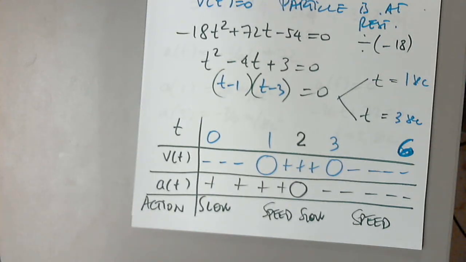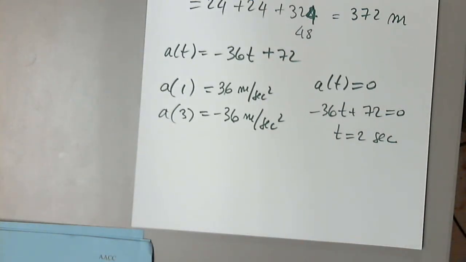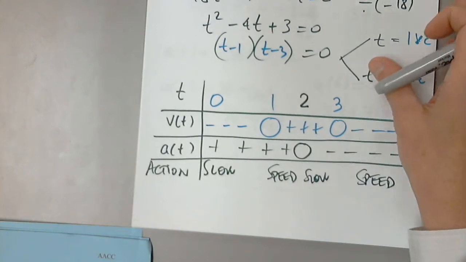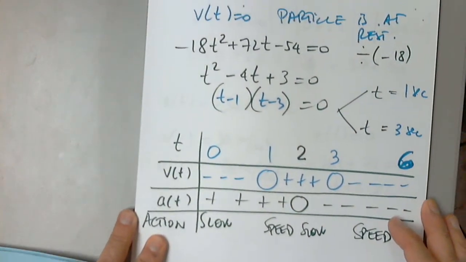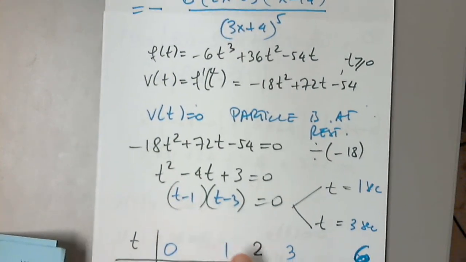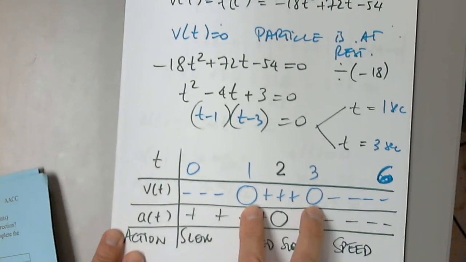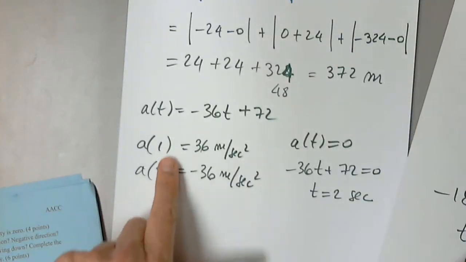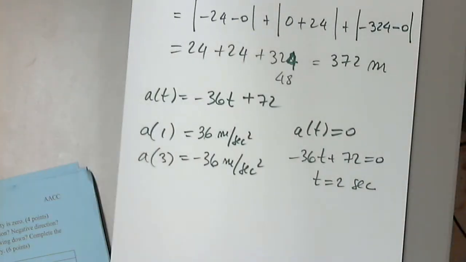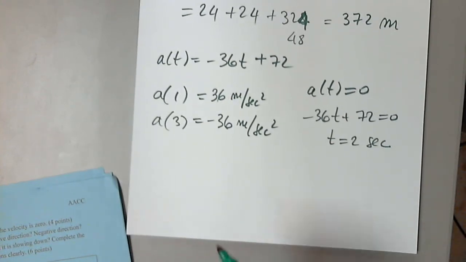Okay, is that clear? I had one more question. Yes, please. So it said when velocity is 0, you plug in 1, but where did we get the 3? Remember, we are asked to find the acceleration when the velocity is 0, and velocity is 0 at 2 points. Oh. When t is 1 and when t is 3, that's why we plugged in 1 and 3. Okay, I got you. All right, better? Yep. Good. Other questions?